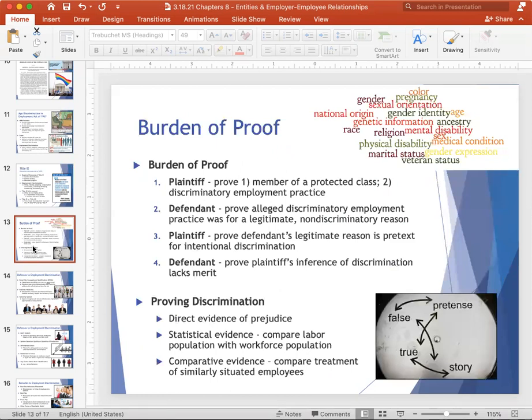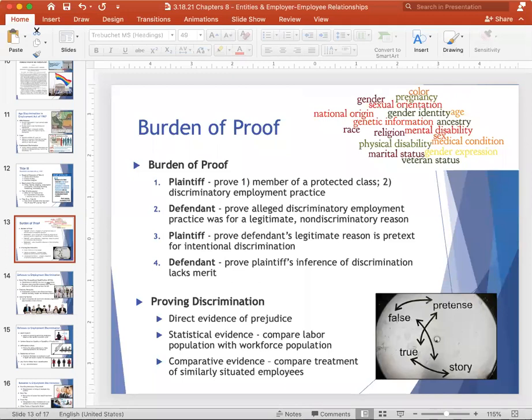So that is a quick review of all of the relevant federal laws that pertain to employment discrimination. I kind of wanted to pull this all together for us in terms of burden of proof. So this is the order of burden of proof if you were to file a complaint with the EEOC. If you are an applicant for a position, you need to prove that you are a member of a protected class, that you applied for a job for which the employer is seeking applicants, you are qualified to perform this job, you were not hired, and the employer continues to seek applicants after your rejection. But when you're proving that you are not hired, you have to prove you are not hired because you are a part of a protected class. So that's an important piece, and there was discrimination involved.